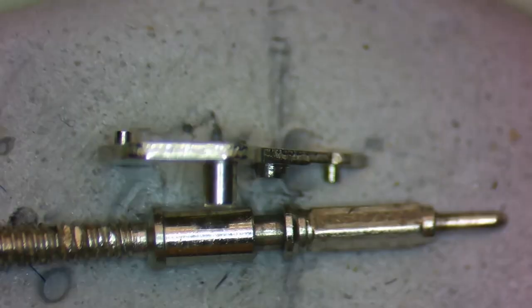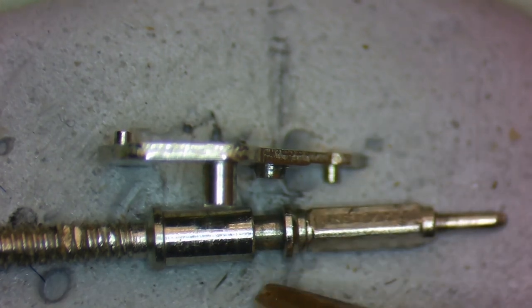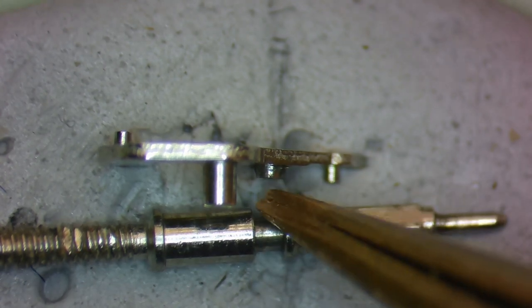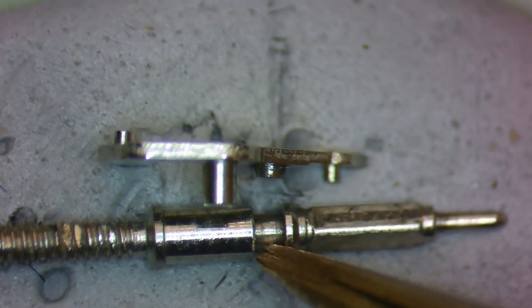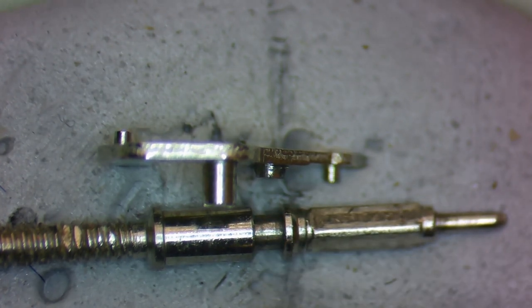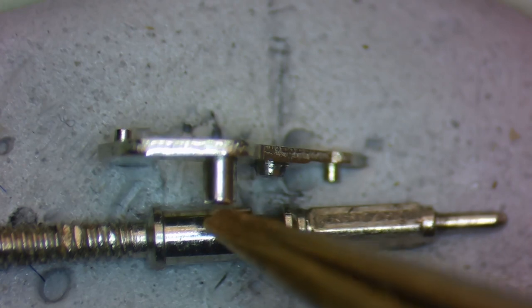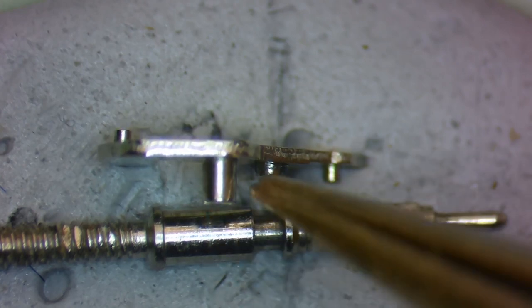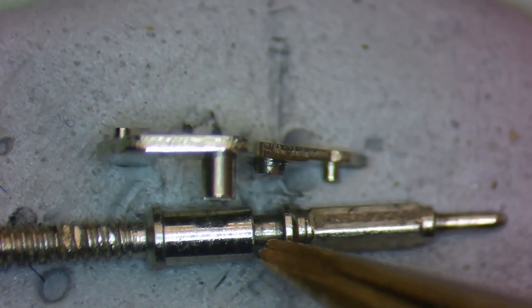When a stem will not stay in the movement, the first logical place to look is going to be the stem itself. Here we're looking at our stem and the setting lever. The groove right here is where this pin from the setting lever sits in. It is that pin sitting in this groove that holds the stem into the movement. This pin that you're looking at, that's what you actually push from the other side of the movement that raises the setting lever up, allowing that pin to come out of that groove.